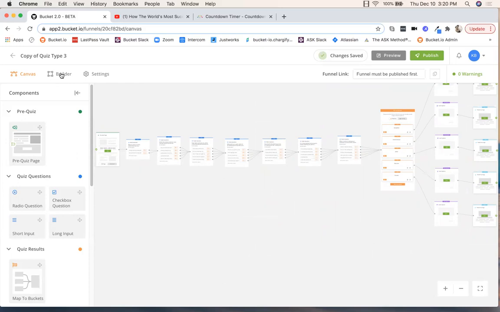The builder section is where you're doing all the fun stuff, like adding videos, changing out the footer links, personalizing the funnel. So we just recommend getting everything set up in the canvas first and then going into the builder. That way you're not popping back and forth. So I'll come back to that.